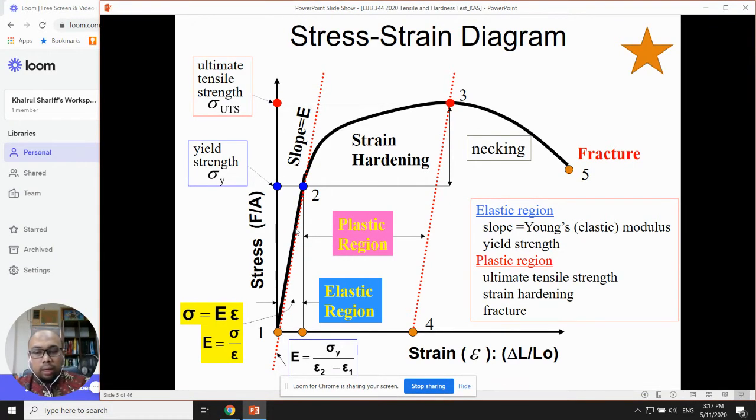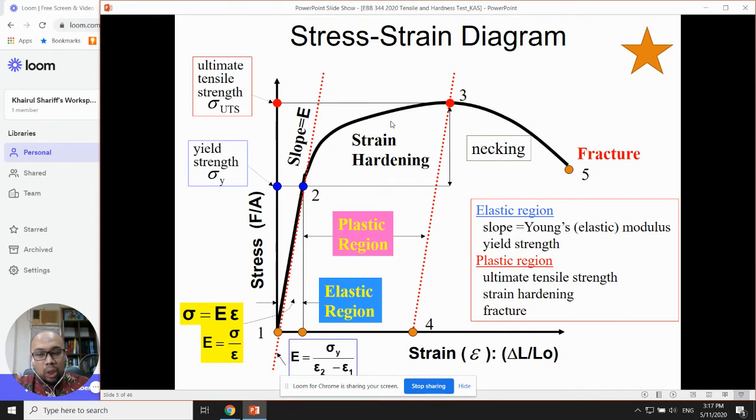Then when you do the same test on a metal rod or metal dumbbell shape, you pull and the value exceeds the yield strength of that particular metal material, and you can see the metal start to elongate. This elongation we call the strain hardening process. What is strain hardening? As I promised, in the next slide I will explain. And then when you pull and the metal has reached its limit to hold that kind of force, it starts to form the necking process.